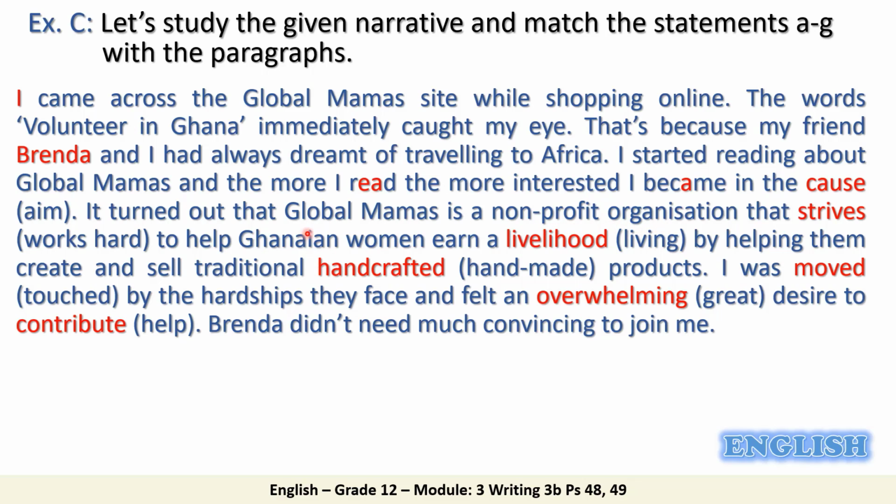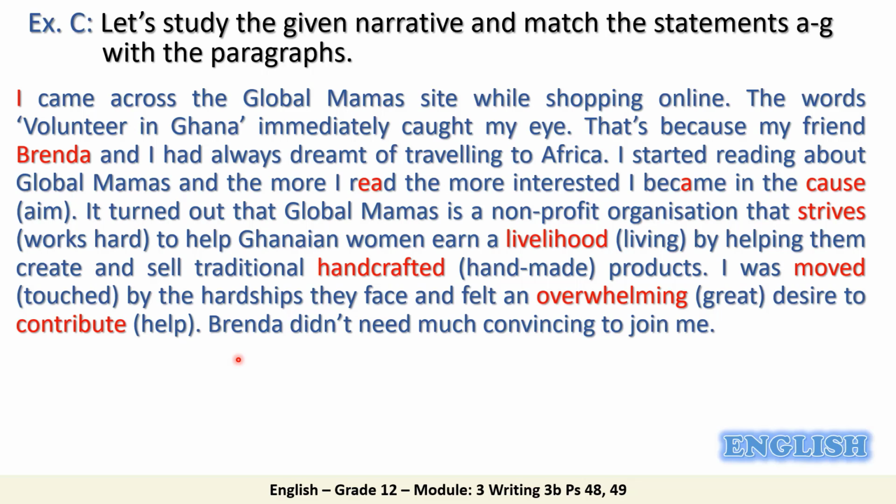So what is Global Mamas? It is a non-profit organization. And this organization strives, works hard to help Ghanaian women earn a livelihood or earn a living. This is a collocation. How? By helping them create and sell traditional handcrafted or handmade products. I was moved, I was touched by the hardships they face and felt an overwhelming desire, a great desire, to contribute, to participate, to help.